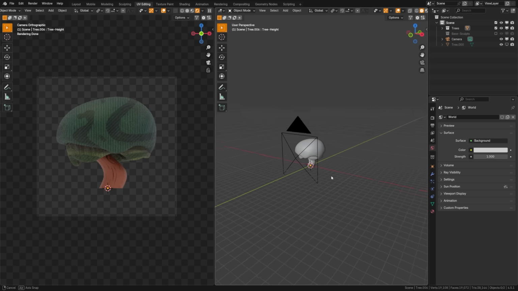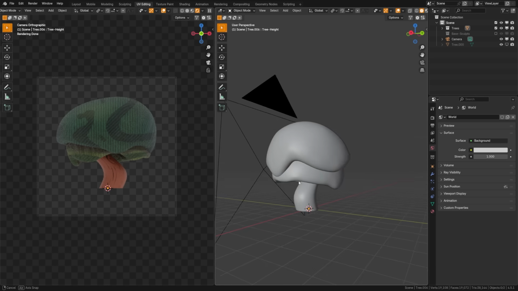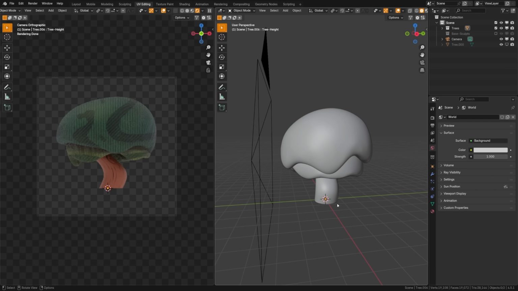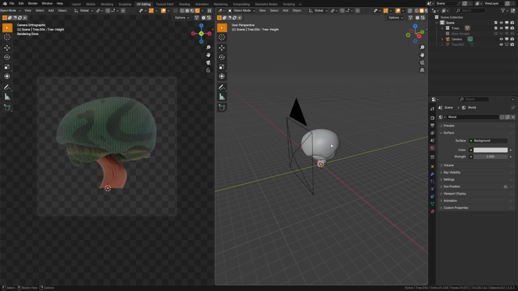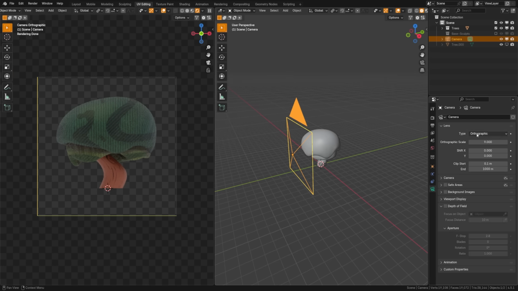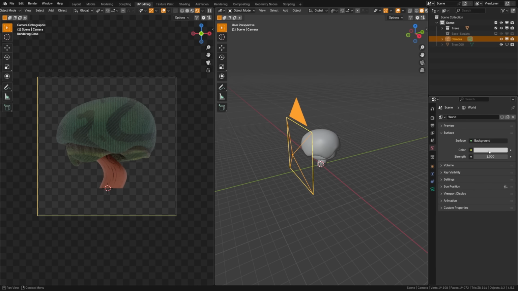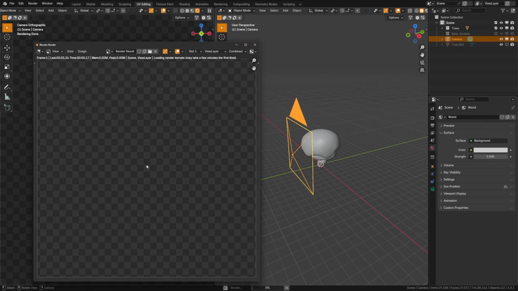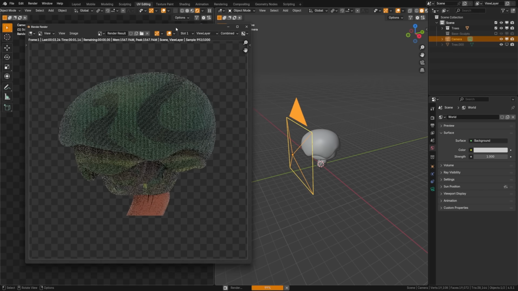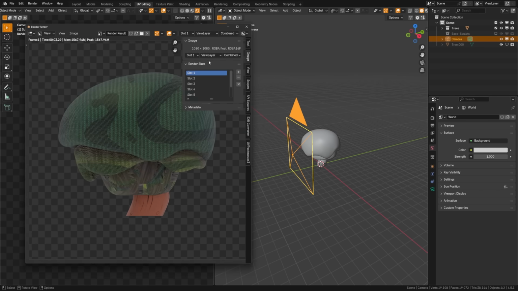Let's take a look at a real example here. I have a stylized 3D tree here. And what I'd like to do is create a 2D version to use in the background on some of my scenes. So here you can see I have the tree set up. Here I have a simple orthographic camera so that it is flat with no perspective. And then the only lighting I have is a little bit of gray light in the world just to give us some flat lighting. I'm going to render this here and make sure you have transparency turned on. And then I'm going to save this as my base color.